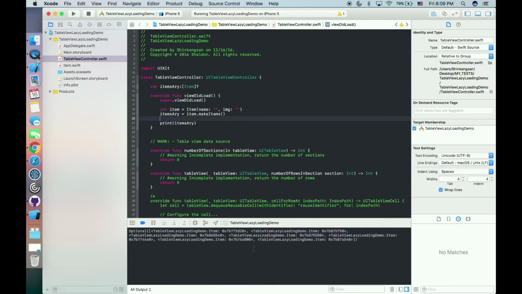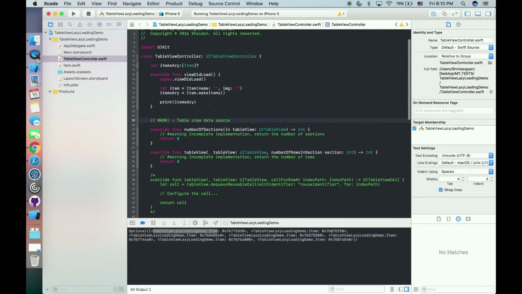As you can see in the console, we are printing out the whole array of items. Although it will only show the memory physical address, it shows we're printing an Item object. It will not show the values there, but indeed it shows we're printing 7 items here.